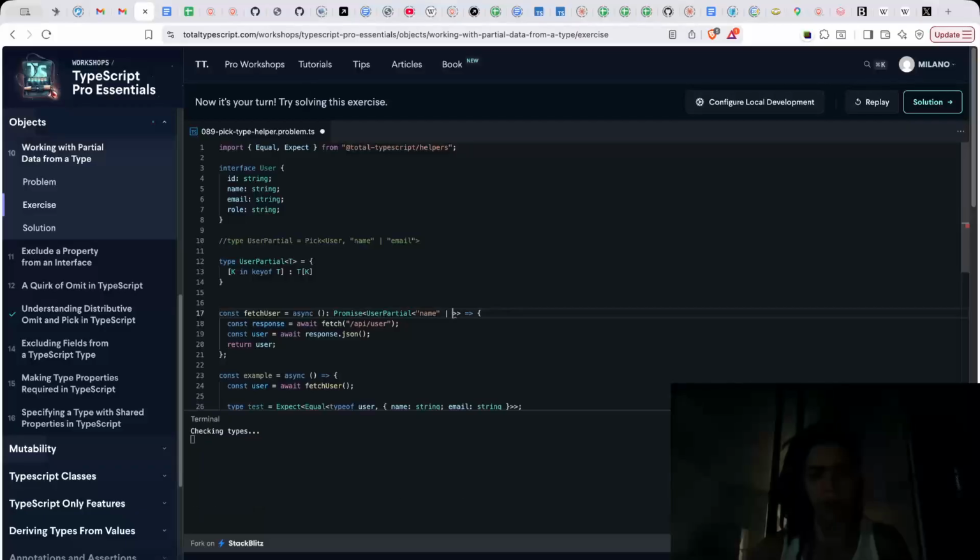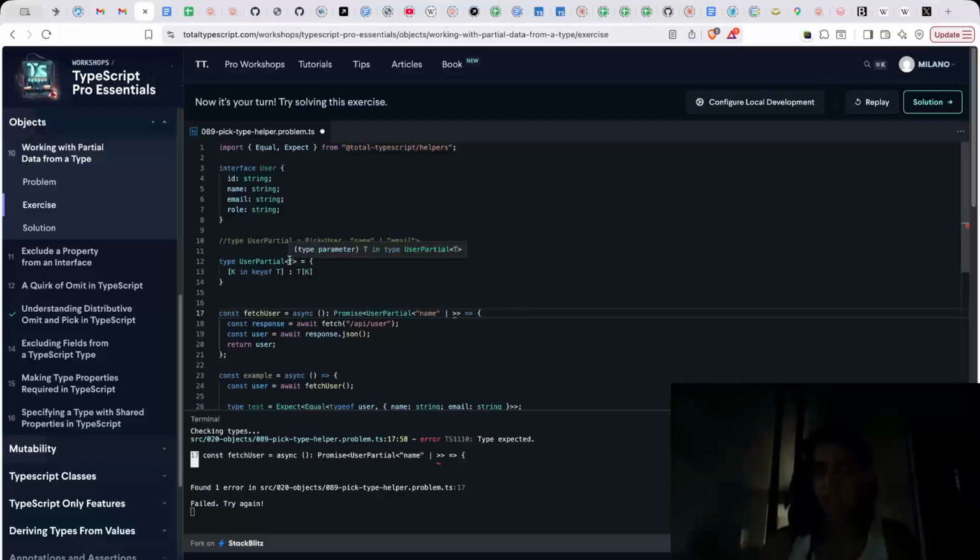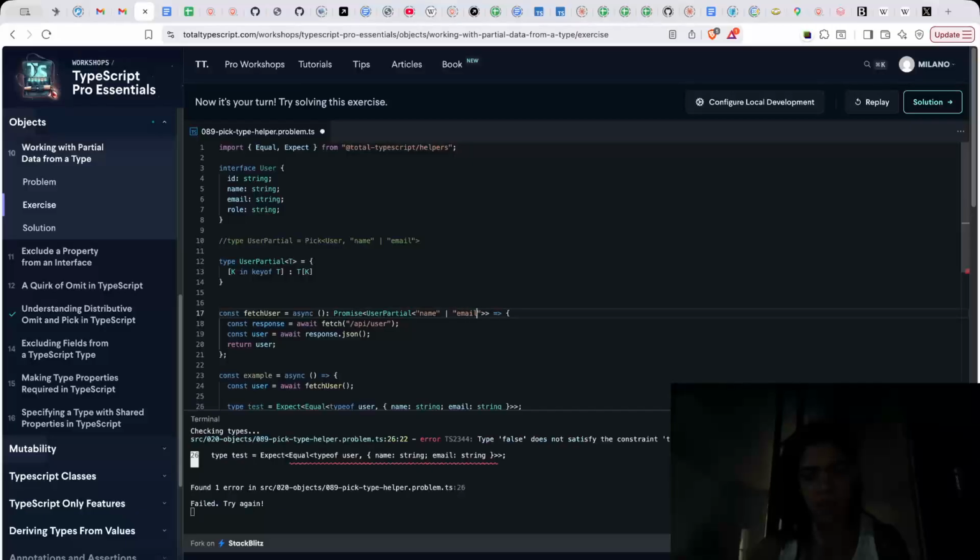And again, this is a type, and those types can be either a type literal, interesting, or a single type, like any primitive, or a conditional type, or a union type, like in this case, name and email here. So this resulting type here is kind of interesting.